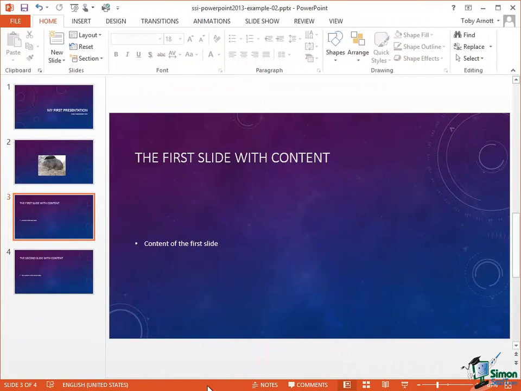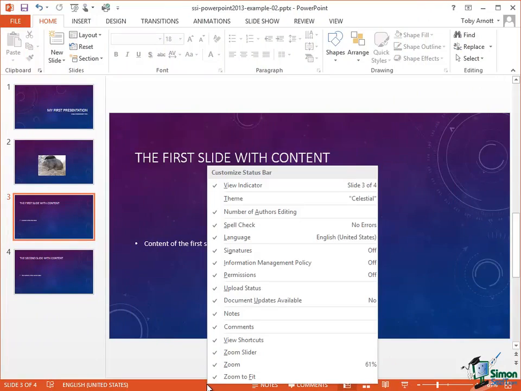So first of all, let me right click on the status bar, and what you see is a list of all of the available contents for the status bar. And as you can see, almost everything is ticked, which means that in theory it's shown on the status bar. In practice, several things are not shown. Let's start with one or two of the ones that are. Let's start at the top.